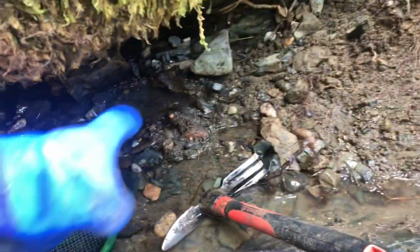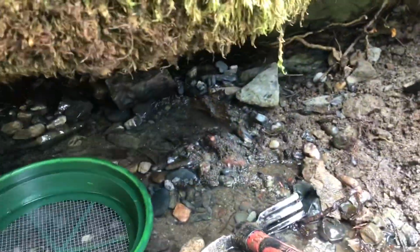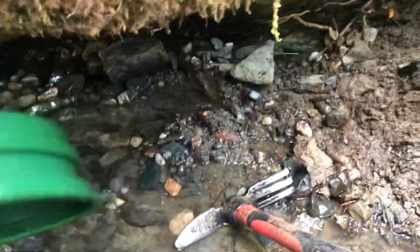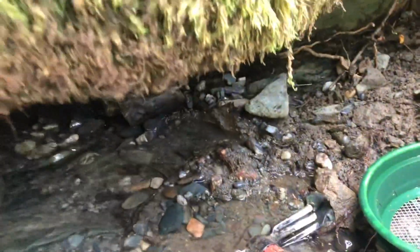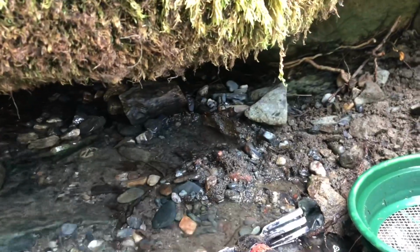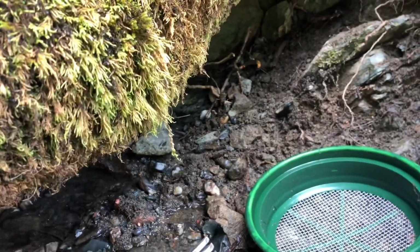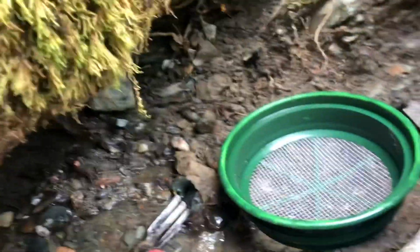I got that material from right here, and I'm just wondering how it is under here. There's a lot more material, if I can take my pick and scoop that stuff up, or scoop it over my way, because I definitely ain't crawling up under here. It'll squash me like a bug if it did happen to fall. But anyhow, I'm gonna get my butt in gear and process as much material as I can, and I'll show you what the next pan looks like here in a minute. Woo!